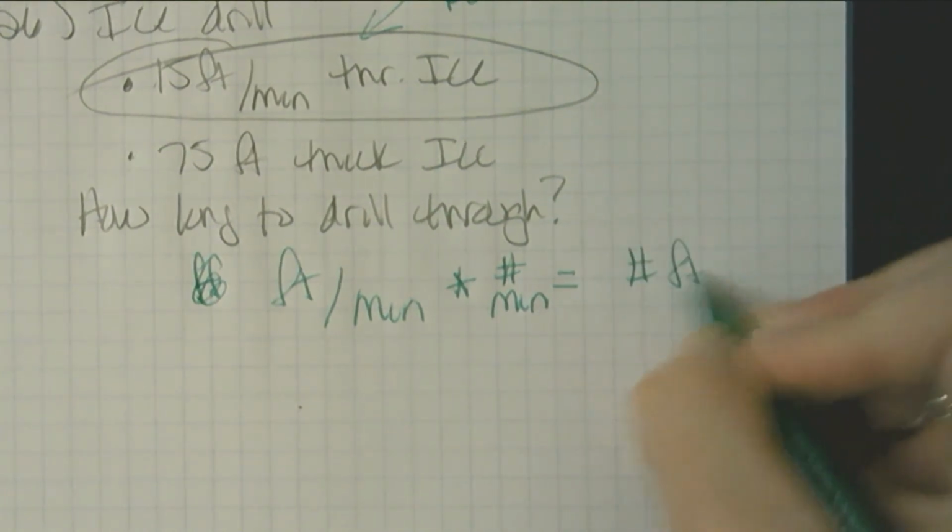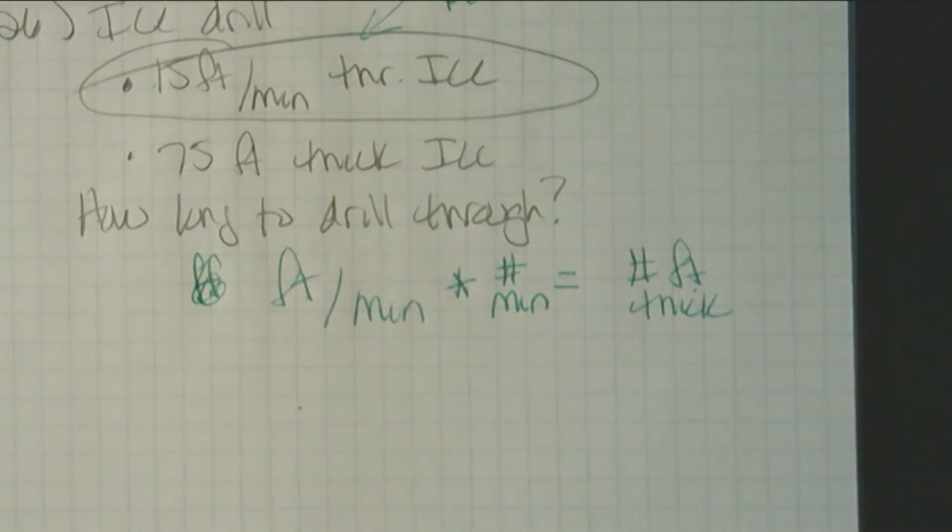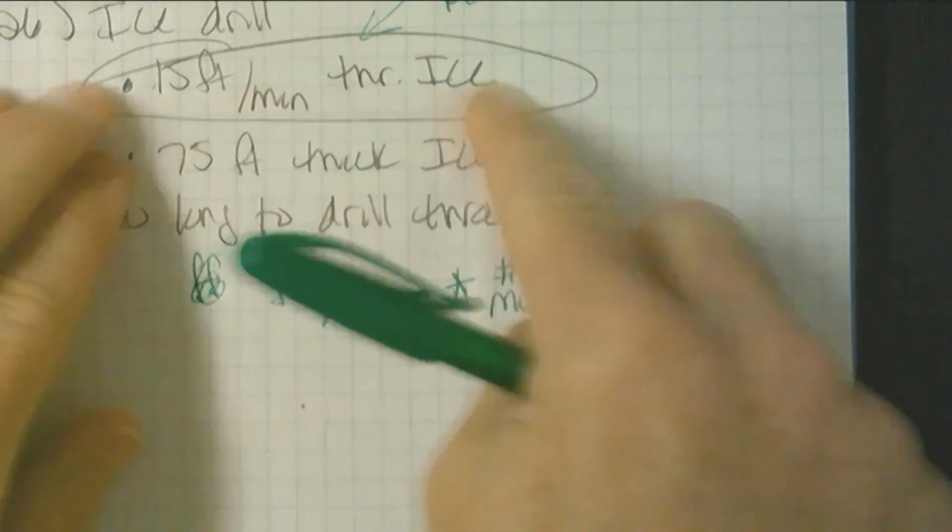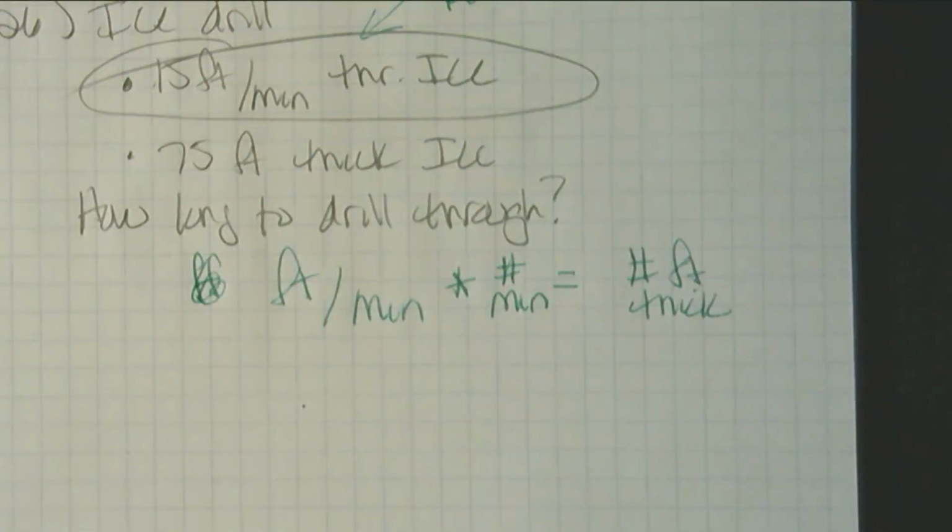Excellent. Can you guys see how I did that? All I needed was my rate. I didn't even look at any of the information they gave me other than the fact that they talked about rate and we're talking about total thickness. No numbers. That's how I did my game plan. And if you automatically know your rate is a part, and you recognize you have to multiply it by the denominator information, you will get those game plans right.